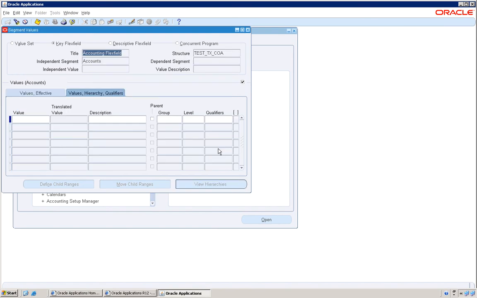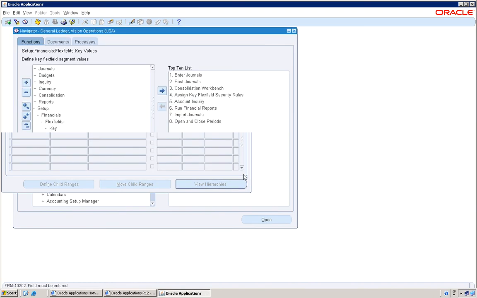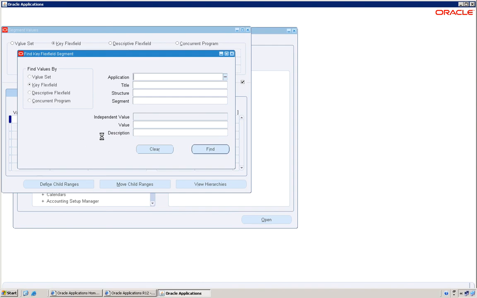Find, create values for accounts. Values. General ledger.